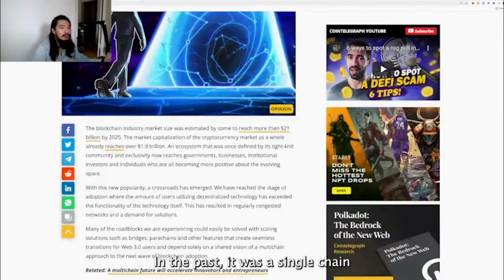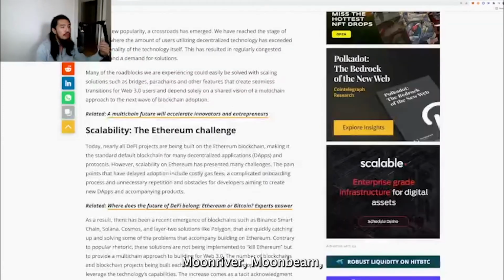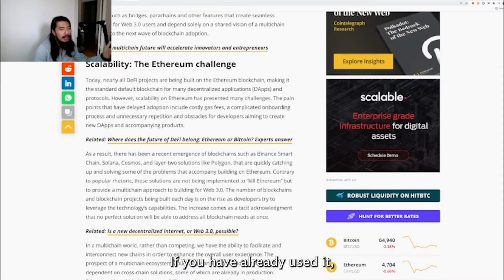So in the past, it was kind of a single chain network with Ethereum leading the way. But I think with the limitations that I've discussed and the number of options that are becoming available now, it's going to become a multi-chain future, whereby it's not only going to be Ethereum running most of the exciting things, but eventually things like Moonriver, Moonbeam, Polkadot, AVAX, and Solana are definitely going to catch up as well. And if you have already used it, I think you would be able to say that it really allows scalability, right?